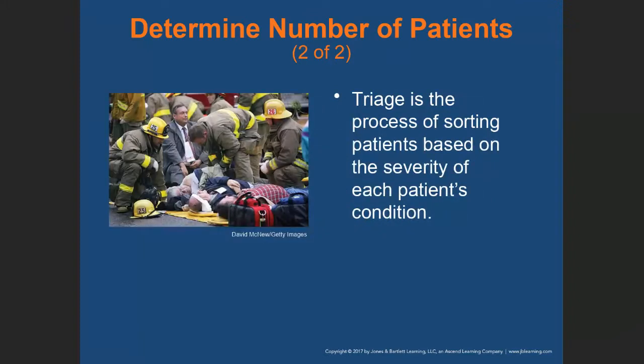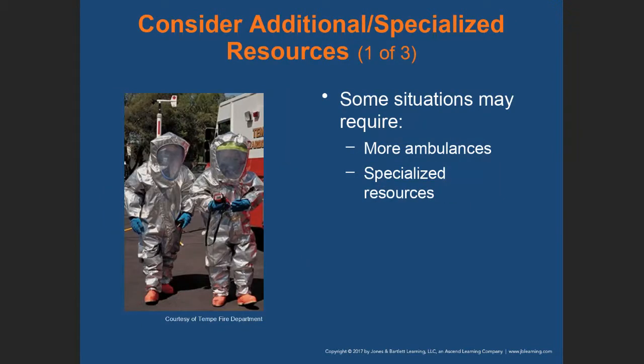So triage is the process of sorting patients based on the severity of each patient's condition. You're preparing them for transport so that when resources are available, they will know who they need to take right away, who can be delayed, who doesn't have a chance of surviving. That is the goal of triage in the pre-hospital setting.